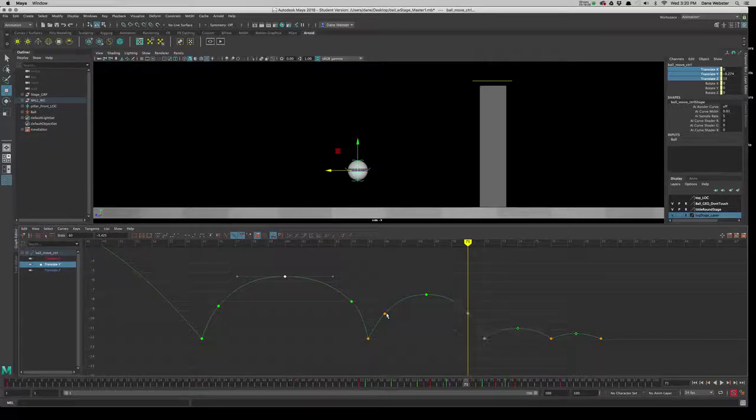Let's insert a key there. See, that's right on top of it, so I'm just going to have to bend that up a little bit. So really kind of shaping that bounce. And see, this one would be right on top of it, so I'm just going to change the arc.